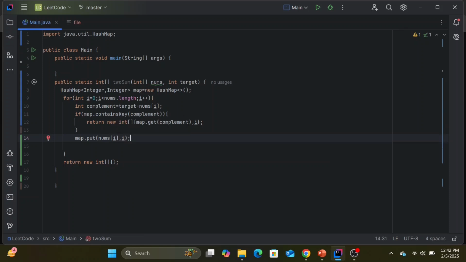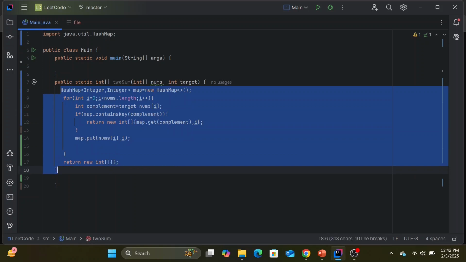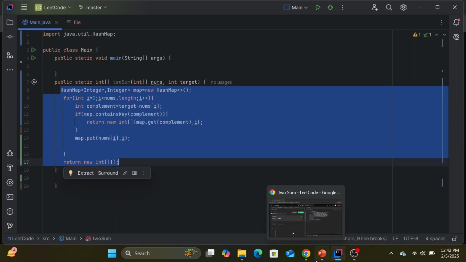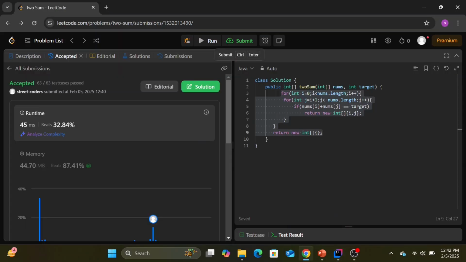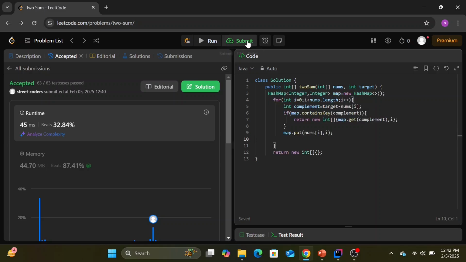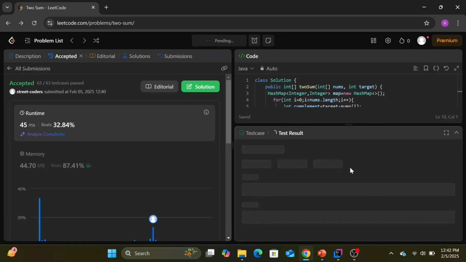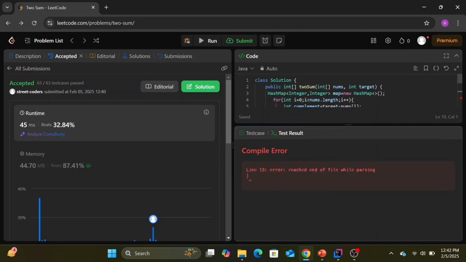Now let's copy this code and paste it inside our LeetCode. Let's go there, copy this code, paste it here and try to run. So we'll check what the output is.